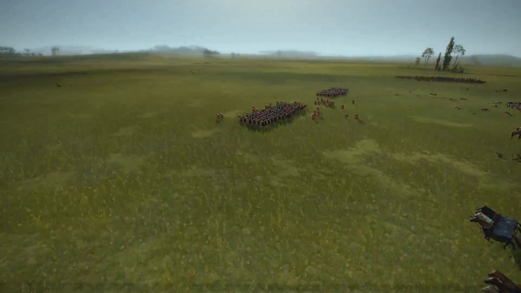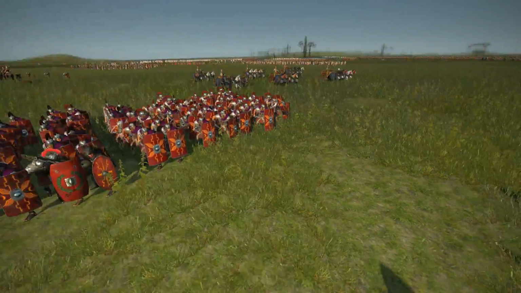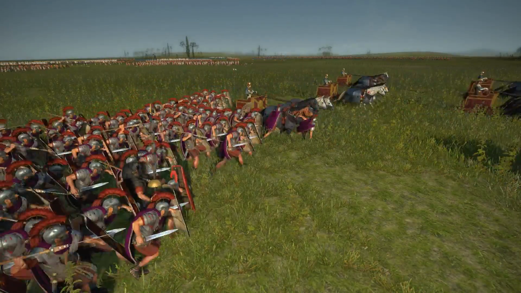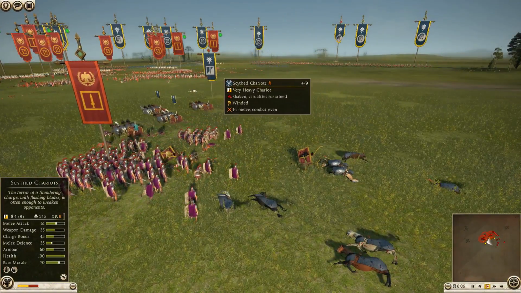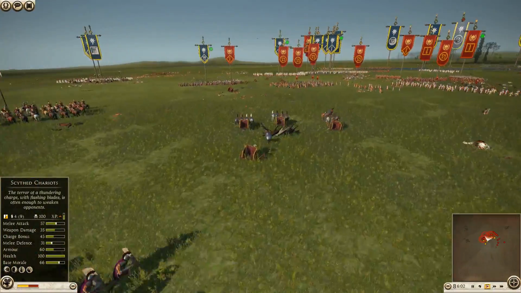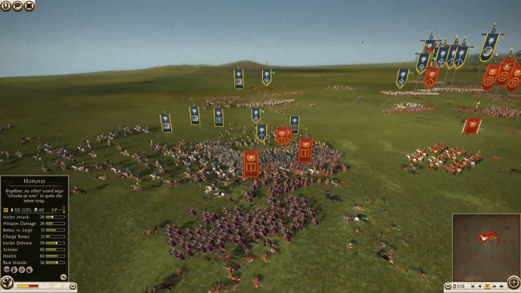Not sure if maybe he's going to charge into this fresh unit of Praetorian Guard. It's actually facing the wrong way as well. No, he looks like he's gonna just clip the edge there. But again, volleys from the Pila, just slaughtering the scythe chariots. Wow. And another volley finishing them off completely. Well done to Olympian Deity.